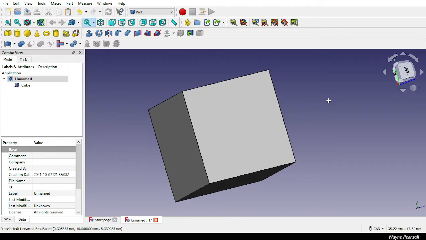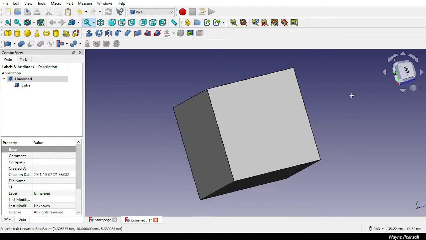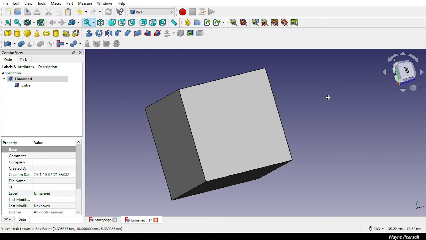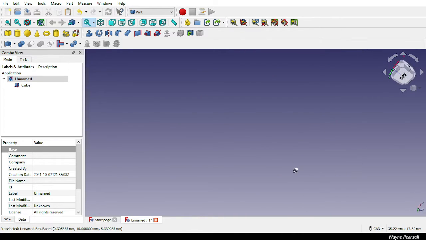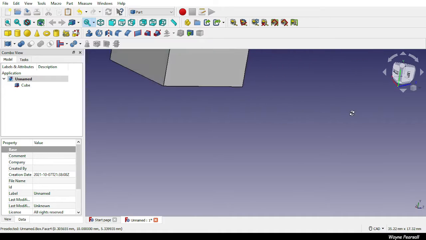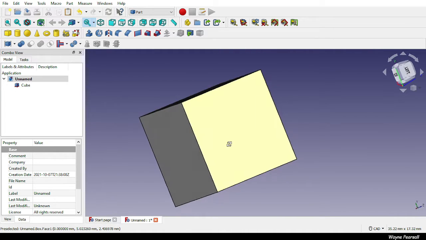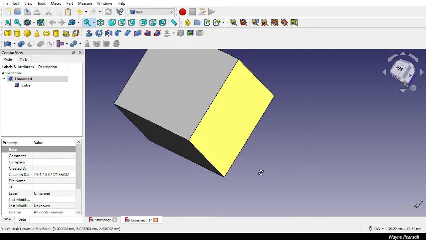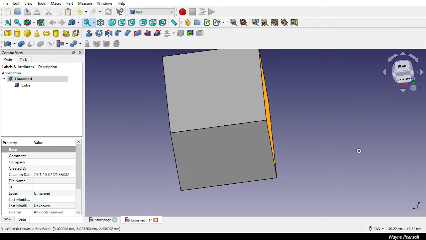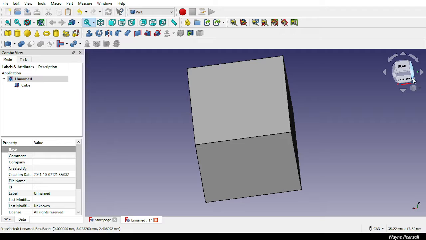Now like I say, hold the middle mouse button down and you can drag the part about. If you hold the center scroll wheel, middle mouse button down, and hold the left key, if you notice the mouse cursor it's come to this rotating sign, and if you look on the top right again you can roll it all around and let go of the left mouse and you can just drag it out again.